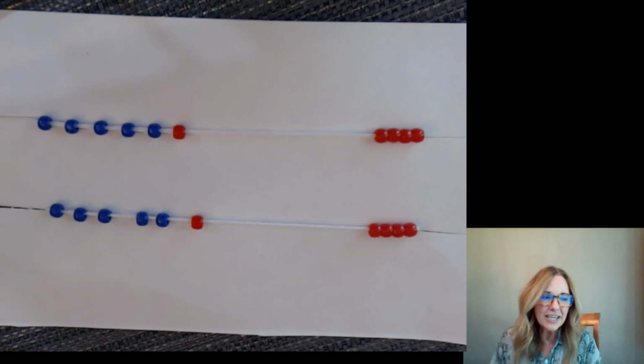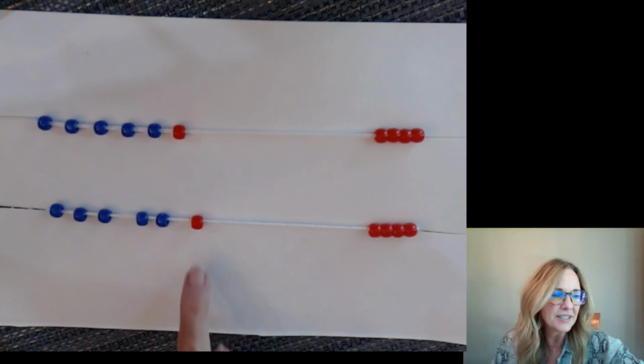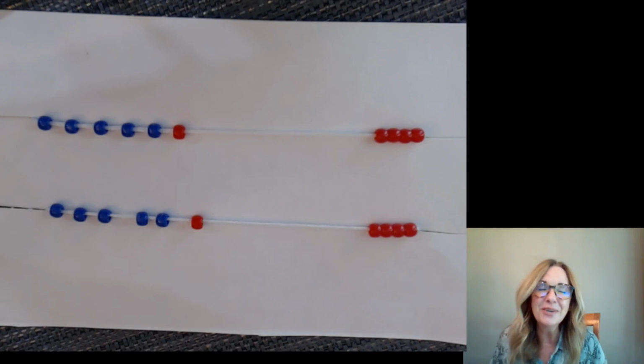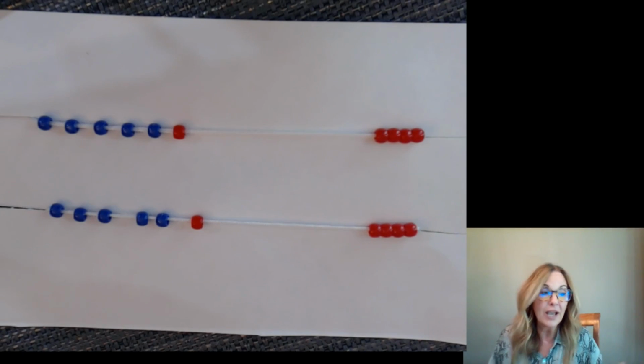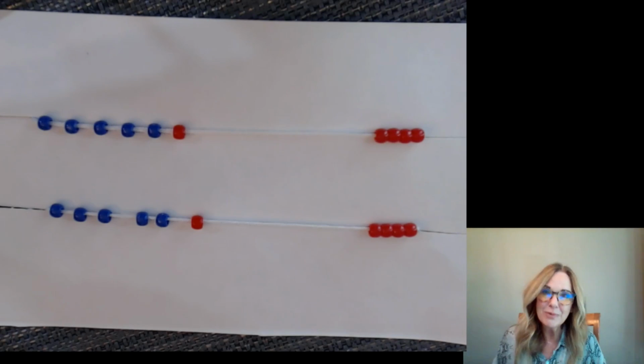Yes, that's right, Katie. Katie said she sees 6 beads on the top and 6 beads on the bottom. You're right. That's a double. Oh, yeah, I'm glad you noticed that, Katie. That's fun. So what number did we make if I have 6 beads on the top and 6 beads on the bottom? I made the number 12.